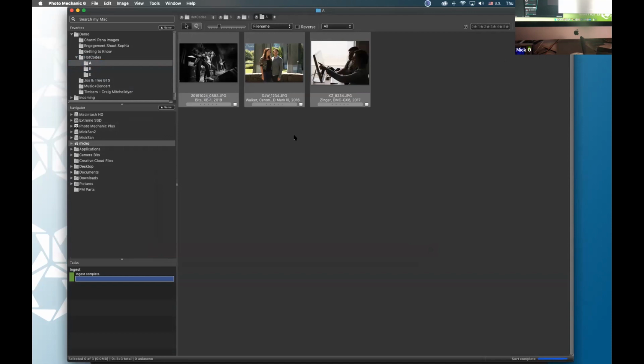So that's the value of hotcodes: being able to do code replacements in a very advanced way from multiple variables and throwing in that sort of catch-all. If it doesn't find anything, use that. Like I said, it's probably of limited use if you're just a single shooter. I'm sure someone will find a way it could help them, but it's designed for someone who's shooting with a lot of different shooters and who are bringing in files that may not all have the same metadata available in the file.